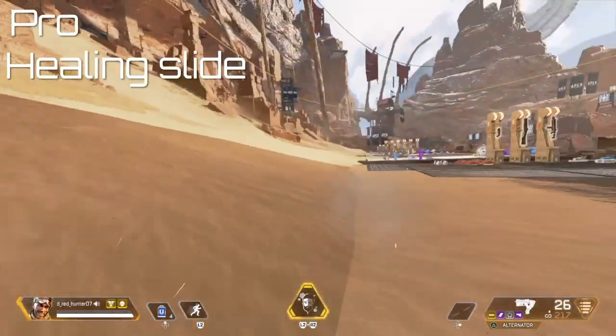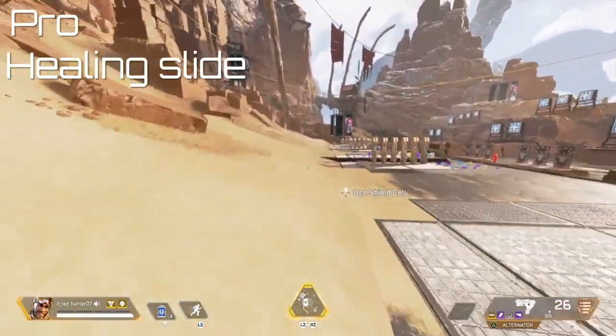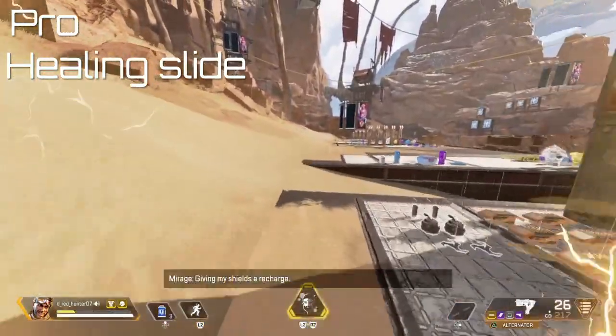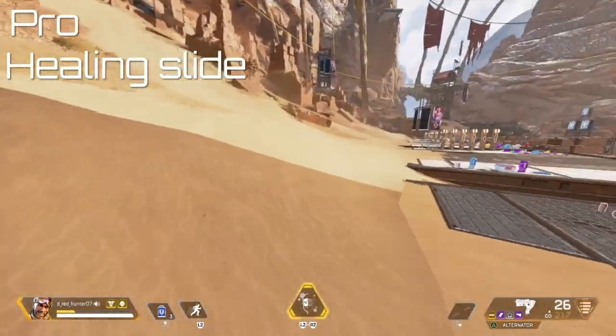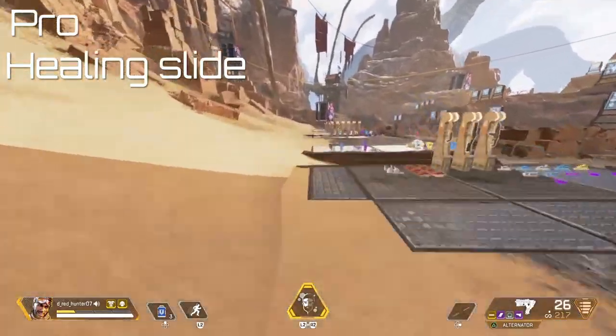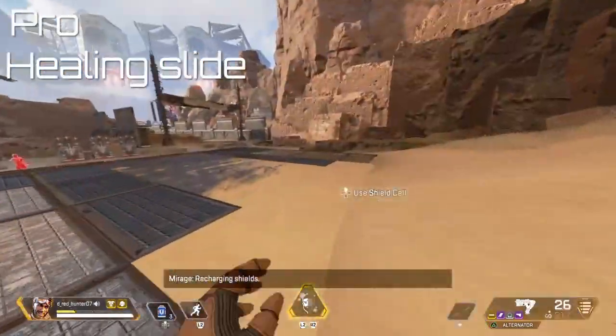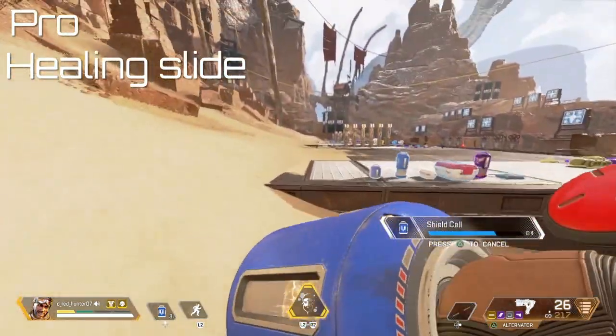What you should do, most players would just run and just heal. No, that is super, super sad. Look, what you should do is, look at this. That is called a mini bee hopping heal. A mini bee hopping, oh shoot, I messed up. It's called a mini bee hopping heal.